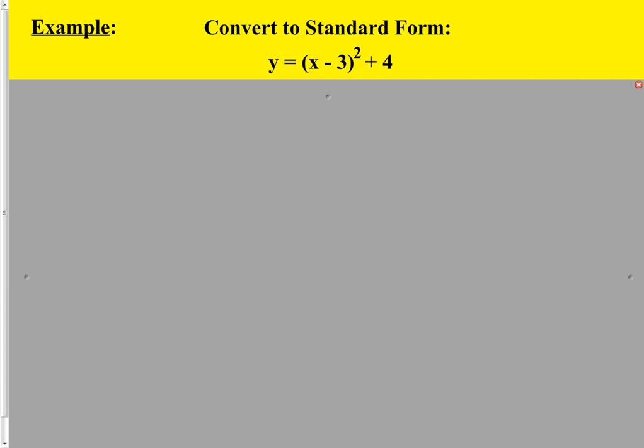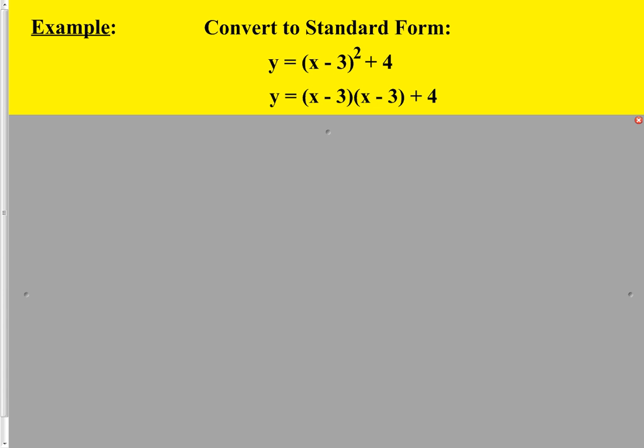Okay, so let's just assume that we have decided that this needs to be converted to standard form. Well, this is a discussion from back in the simplifying of polynomials. Right off the bat, you ought to notice that we have a polynomial being squared. That means that x minus 3, that binomial, needs to multiply times itself. So x minus 3 times another x minus 3. The plus 4 at this point is just hanging on for the ride.